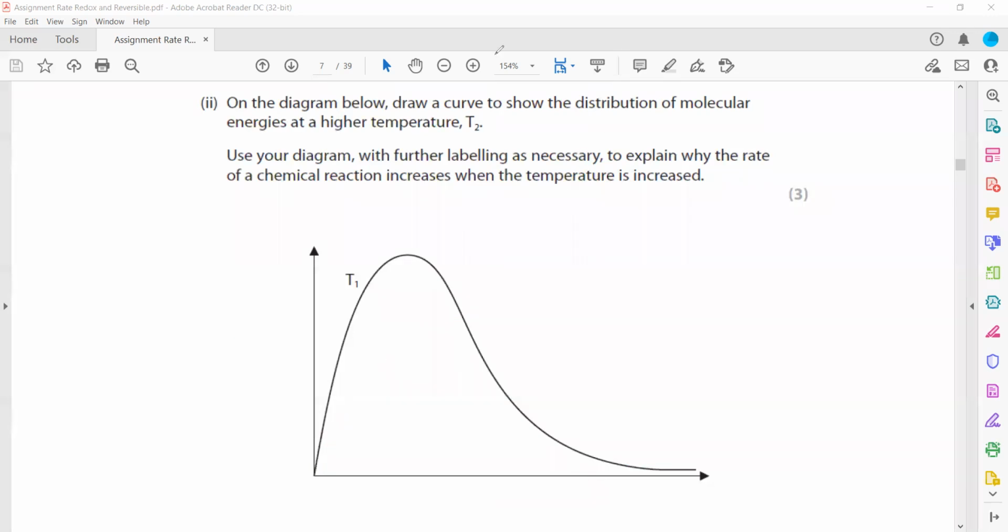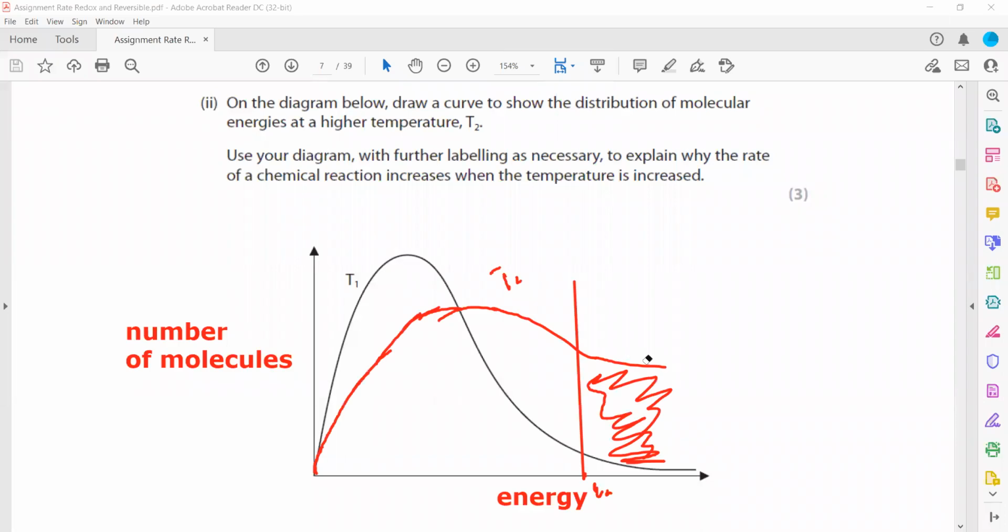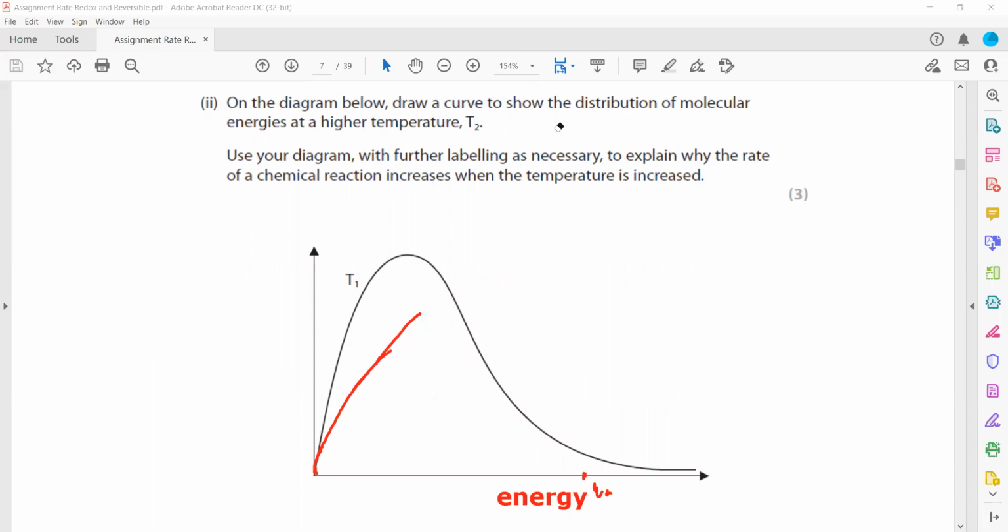Is it clear? You can draw in this manner as well. Like instead, as I change drastically here, then you can show this gradual change for the number of the molecules. So peak slightly shifted towards the right hand side, but the area under the graph will increase. The particle which have energy more than activation energy will be more. Is it clear? This part?